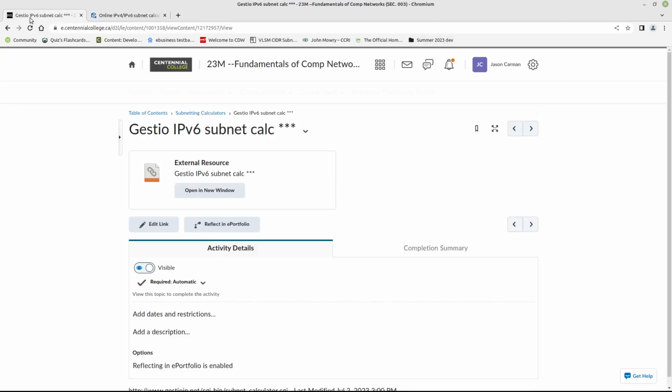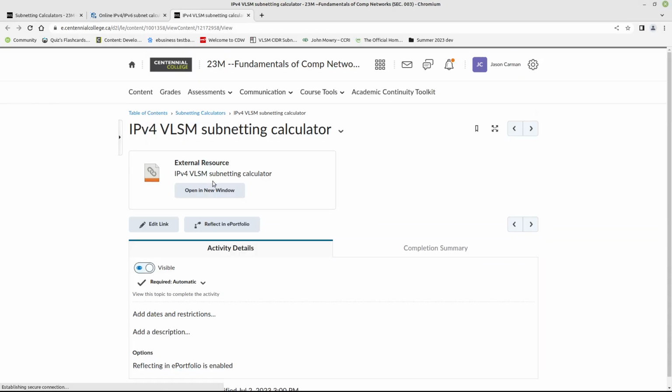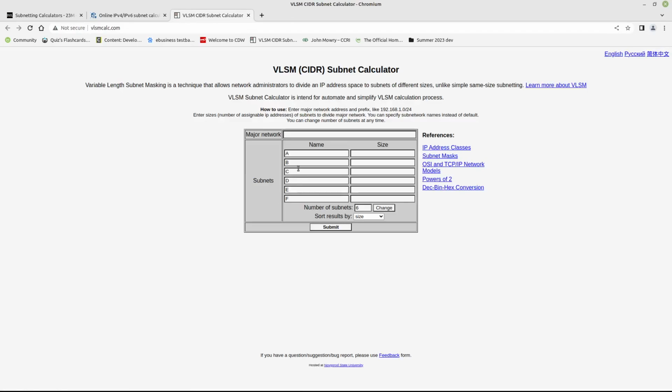So have a look at those. You're going to want to play around with this one too, when you're practicing your IPv4 subnetting. I think I showed you this one in class, right? So you can give your networks names, you give it an address space, you hit submit, and it just does it for you. It's pretty awesome. You can't do that on your practical, of course, but that's how things are done in industry. So you can do that when you're planning networks out for future courses and stuff like that.